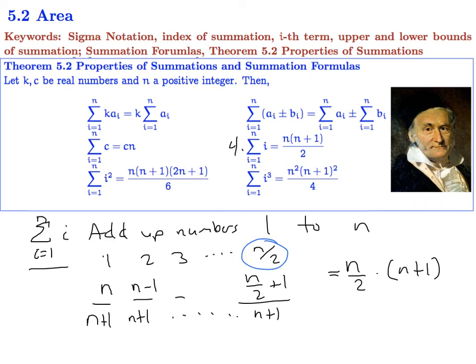So anytime you want to add up the numbers from 1 to whatever number, you don't need to actually write out this pattern here. Instead, what you can do is just substitute and compute using this formula. So for example, suppose we wanted to add up the numbers from 1 to say 1,000. Now this would certainly take you a long time to do by hand, but instead we can just substitute them into this formula, run that through your calculator, and you're going to get the sum of the numbers from 1 to 1,000.